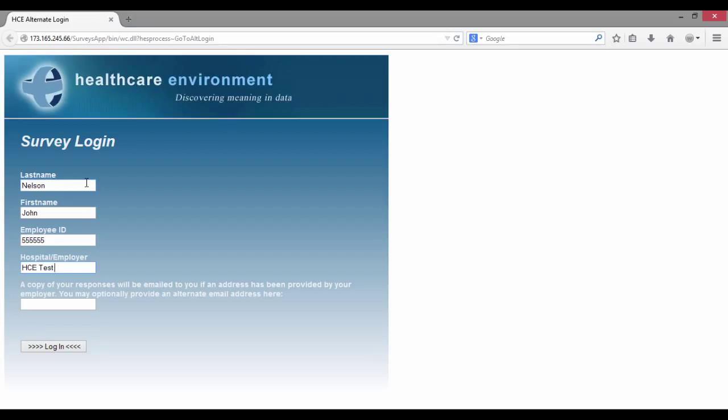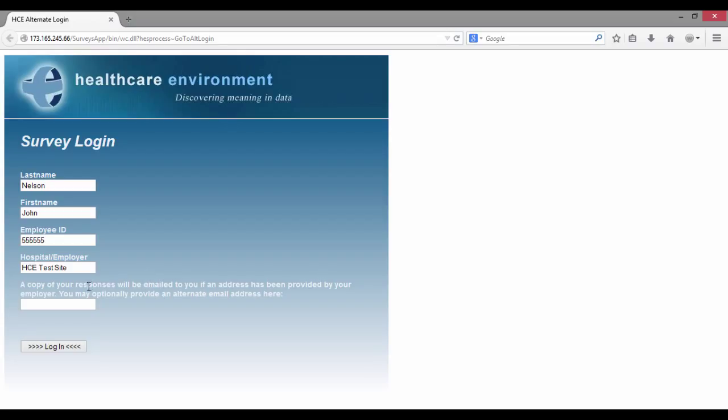It should be noted that organizations that use this intranet process do so because they would like our company to conduct more complex analyses of the data. Examples of analyses include within subject and interaction effects, which help us to understand how employees change and evolve over time. If you'd like more details about the methods, contact us at Healthcare Environment using our contact page. I will note that Healthcare Environment uses only HIPAA-compliant methods, and your responses will always remain confidential. We report group data only and not individual data.